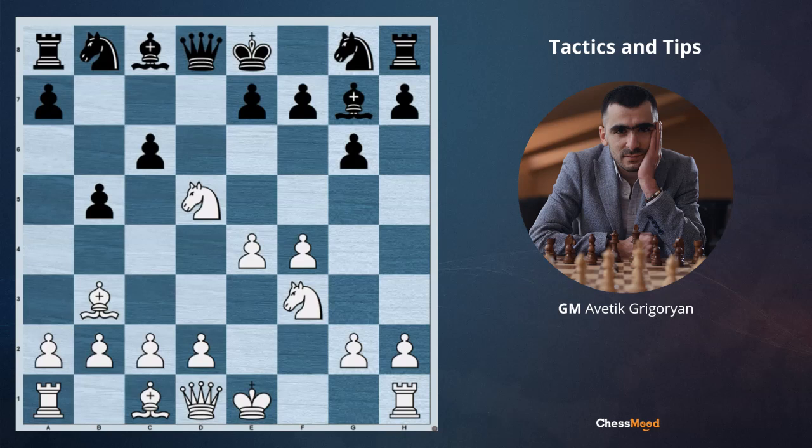But if not, here I offer you to pause the video again and think, really, can we take on d5, or we might have some issue? Okay, well, knight d5 looks very good, however, the opponent here has a very strong move. Instead of taking on d5, he plays a5. And now he wants to do two things. First, he wants to play a4 and trap our bishop on b3.